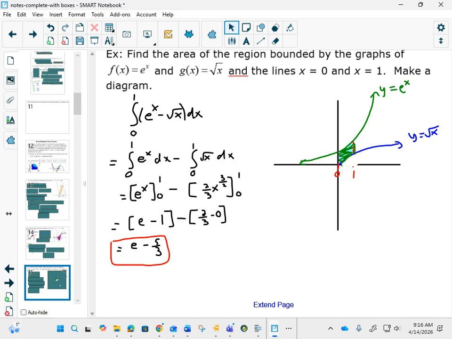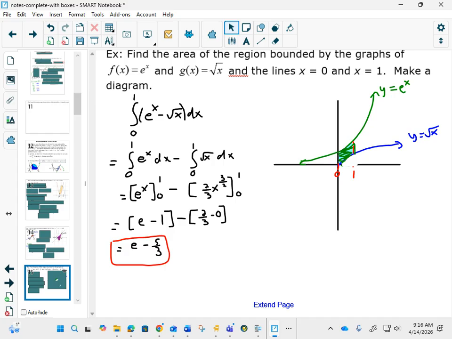Anyways, these are easy integrals to do. We plug in things and we get our answer. So, area between the curves, what does it involve? Well, it involves knowing how the graphs look. So it's also a good review of, do you know what your basic graphs are? So you can tell which one is on the top, which one is on the bottom.